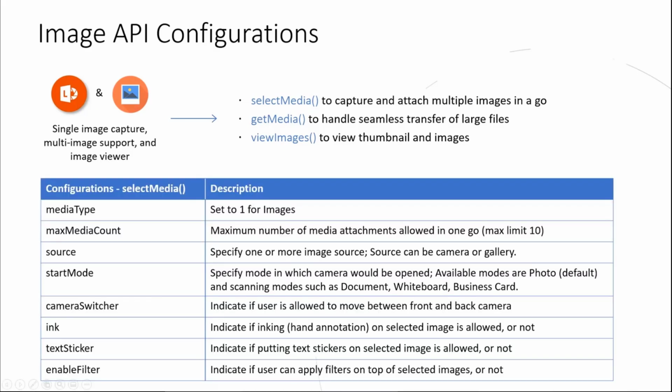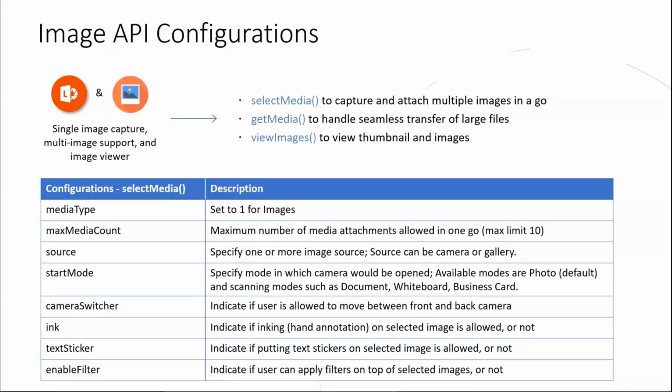I also wanted to cover the configurations real quick. We understood that there are different requirements and use cases coming in from mobile-first scenarios. For example, one of our customers wanted to create a check-in kind of app wherein the user is restricted to capture images only using the front camera. We don't want users to rotate the camera at all. Or there were scenarios where we want users to scan a picture instead of capturing a picture. And then there were quality inspection scenarios. They wanted to do a freehand annotation over the image before submitting it to the app.